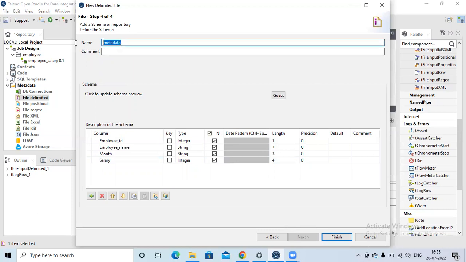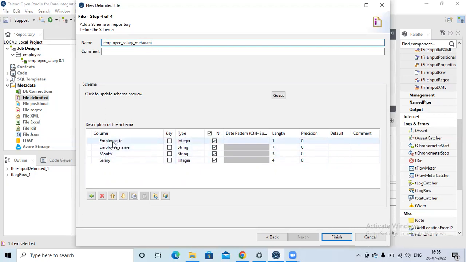Just provide a proper name for it, like employee salary metadata. Let's click on finish.